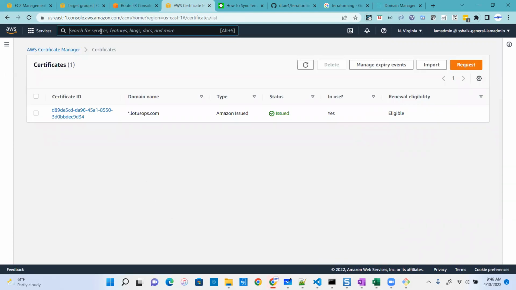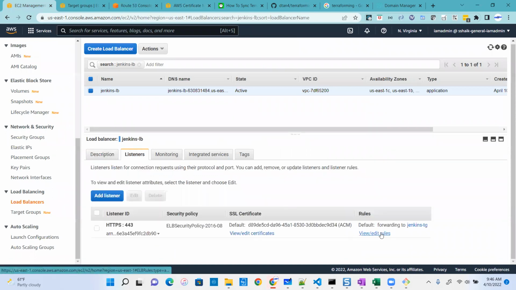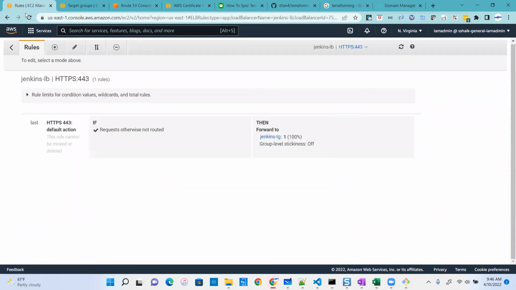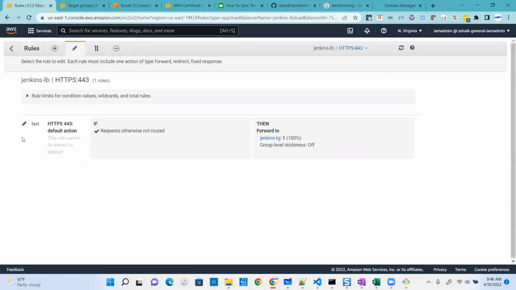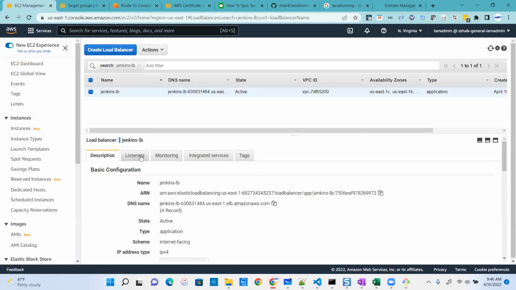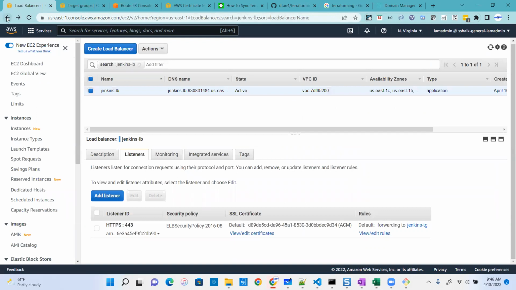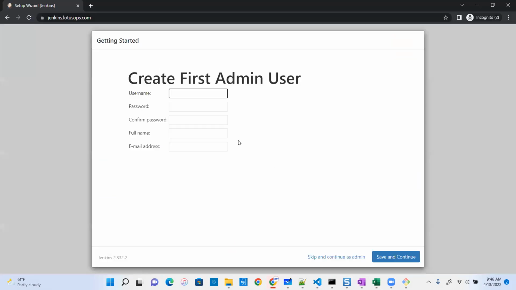Once the certificate is created, while I was creating the load balancer, you must have seen that for the listener, I gave the certificate. But if you didn't notice it, I will show you. If you go to the load balancer and click on listener, click on edit rule over here. Rule. Shoot. Let's see. That's not edit rule. It's the certificate that I wanted to show you, listener. And then if you see view edit certificate, that is the one I selected, star.lotusops.com. You notice that, right? That's it. Those are the critical pieces, and we have a working instance ready.